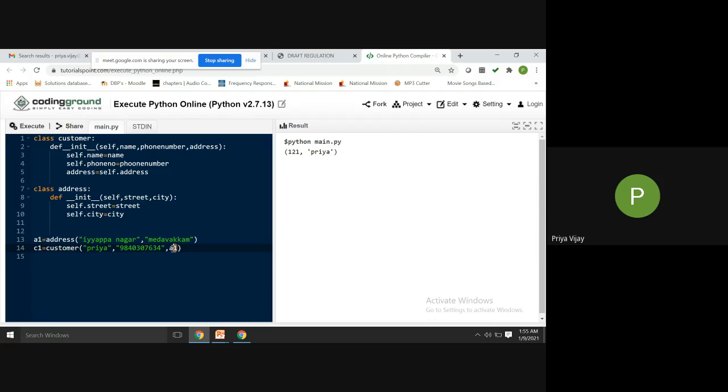This A1 is defined separately and is moved as an object to my customer class, and this object works as a property or attribute. If an object works as a property or attribute of another class, then it is a has-a relationship.